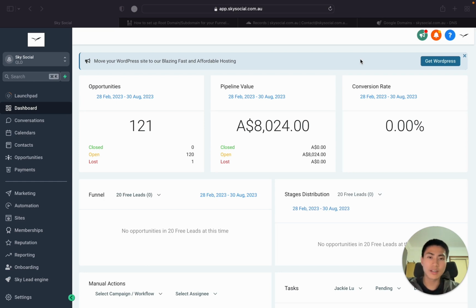I remember a year ago when I was setting everything up, it was my first time learning this, and I thought I was reading French. Like DNS records, CNAME records, ANAME records, what the heck were these things? And once I learned them, it's actually not that hard and surprisingly less complicated than you think.